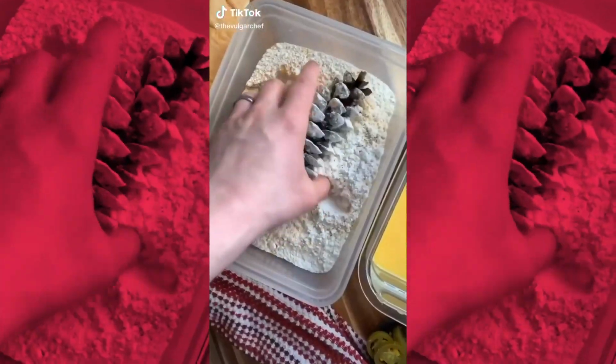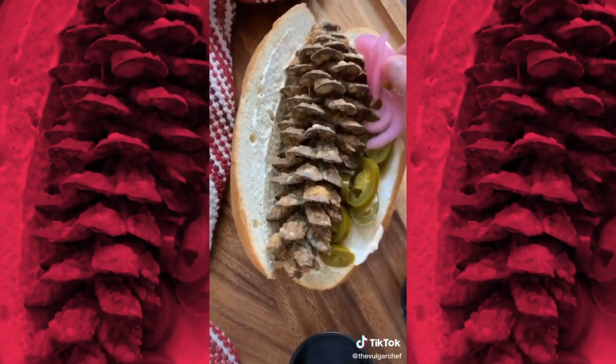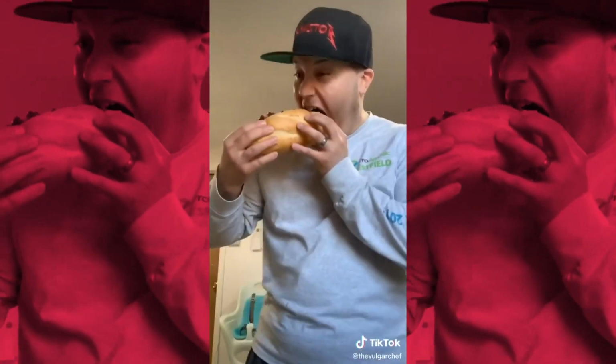All right, got that next level vegan hitter. Minus the egg, don't use the egg if you want to keep it vegan, or the mayonnaise. But everything else is vegan if you use it properly. And then you eat it, and it's delicious.